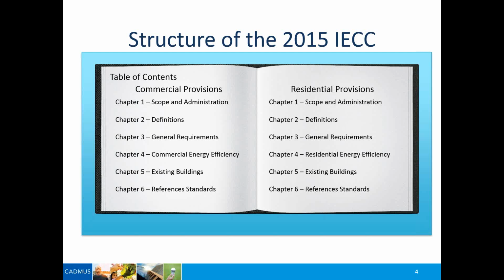Where we start to diverge is from chapter 4, and we'll focus on chapter 4 commercial since we're talking about the commercial provisions of the code. Chapter 4, commercial energy efficiency, is broken up into subsections. You have the building envelope, the HVAC and mechanical section, service water heating, lighting and electrical, and then other things mixed in. For example, the 2015 code now covers refrigeration rooms and refrigeration systems. It also covers people movers, either vertical or horizontal, so escalators and elevators. There are also transformer requirements. There are several requirements in chapter 4 that we're not going to get into today. Then there's something called the options packages, which you have to comply with in addition to the prescriptive requirements, and we will talk about that.